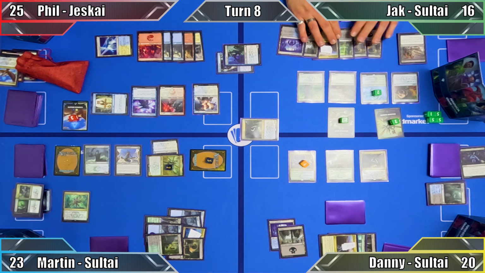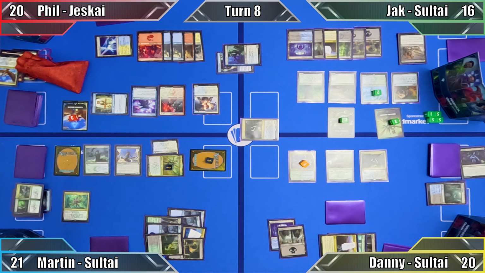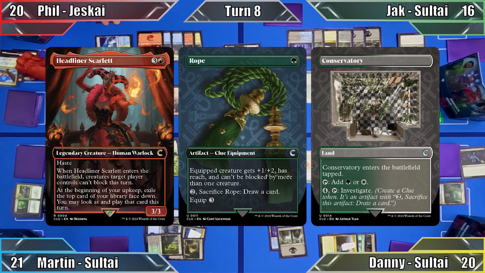No blocks are declared, I take 2, Phil takes 5, and Jack makes a suggestion. He asks about Headliner Scarlet, the Rope, and the Conservatory, and I reveal one of my clues, making a treasure token as I do so. It's about time you help with this investigation.